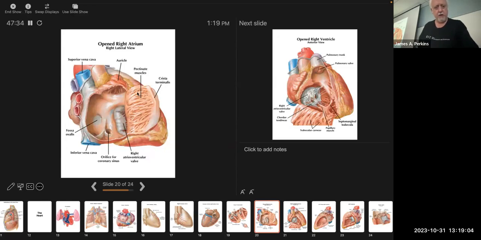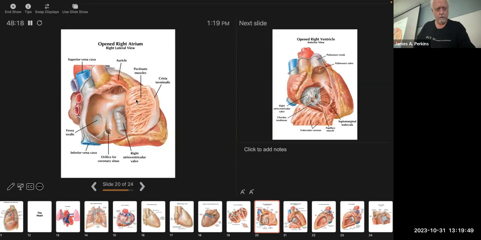In a few minutes, we'll see that the inside of the ventricles also has muscular bands on the inner surface, but the texture and the pattern of the muscle bands on the inside of the ventricle is very different. And so there's a completely different name for the texture of muscle fibers that you see in the ventricles versus the atria. So these pectinate muscles, it's referring to the muscles themselves, but it's also referring to this distinctive pattern, how you have these thin, more or less parallel little bands of muscle all converging on that crista terminalis. Okay, so pectinate muscles are found only in the atria.